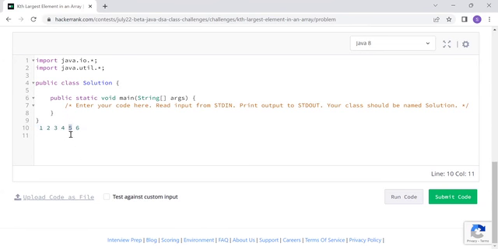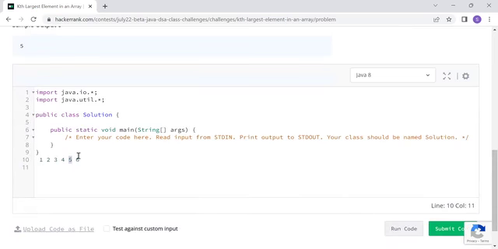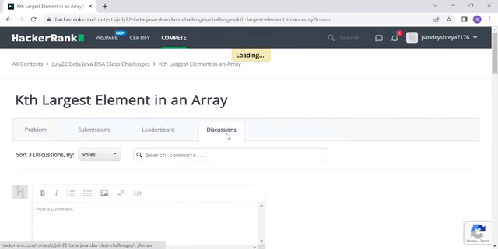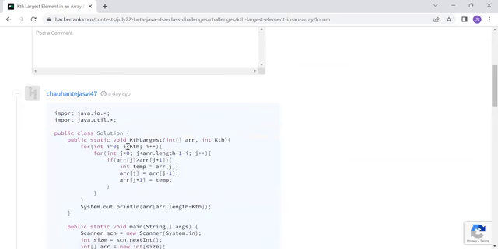So why iterate fully? Using the same concept of bubble sort, you just need to iterate k times. You did 2 iterations because k was 2, so you iterated 2 times and were able to obtain the second largest element. Now you just return the element present here. It is just the concept of bubble sort, but instead of moving through the entire array, you only need to move k times, because k times will ensure that you have got the kth largest element from the end of the array.